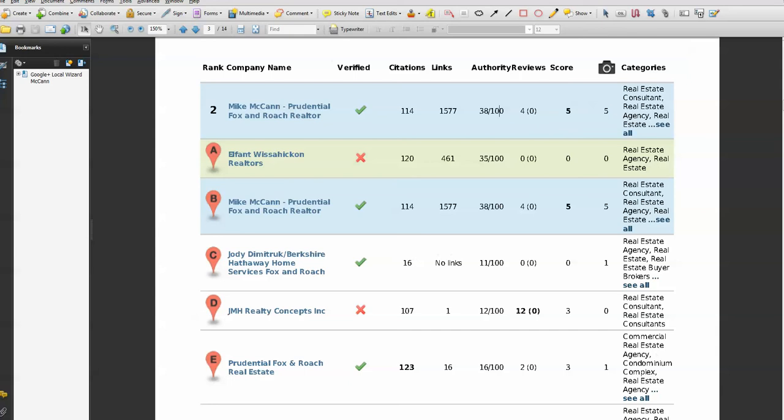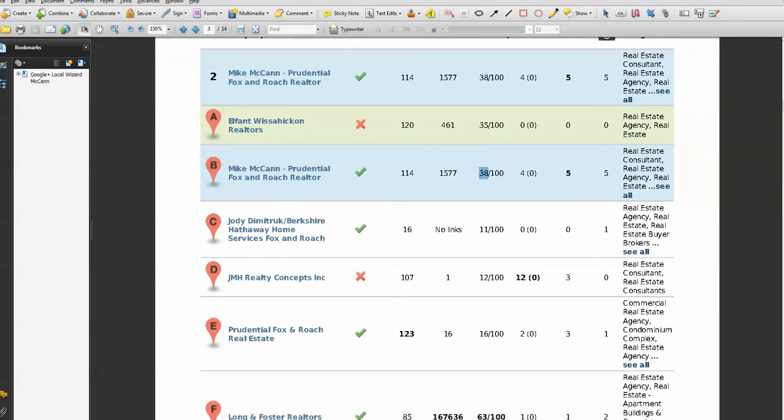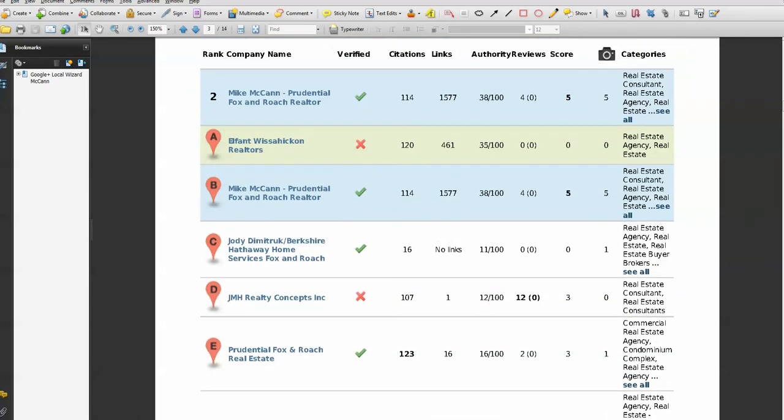Okay. Well, listen. Maybe this is a really non-competitive term because again, 11. That's really low. I know I need to build up my authority to at least the 30s would be ideal. Okay, look at this, 63, and it's down here. So it gives you an idea of what you need.